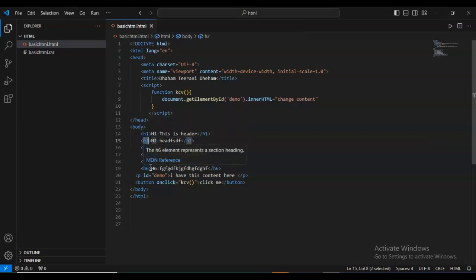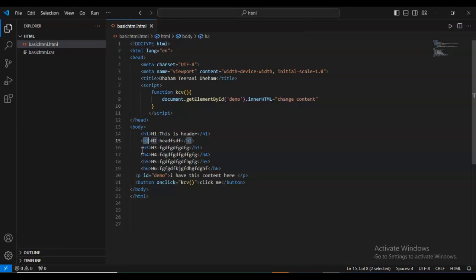This is the heading tag, used for visible content. So we write these heading tags inside the body tag. That is the body element tag.